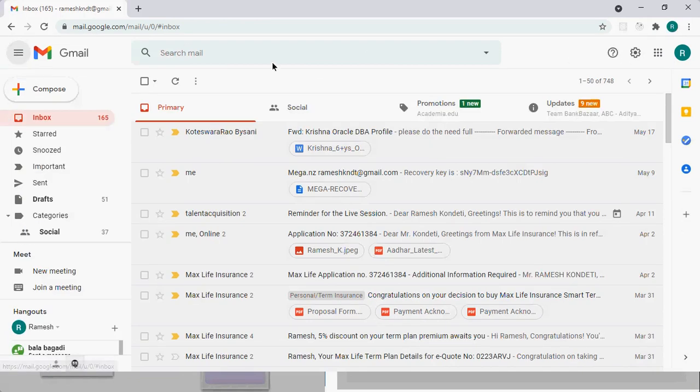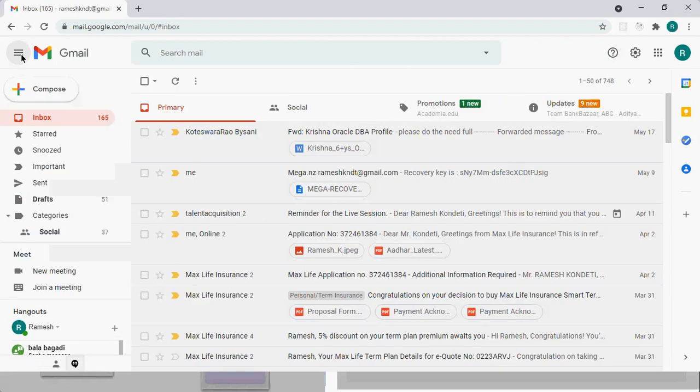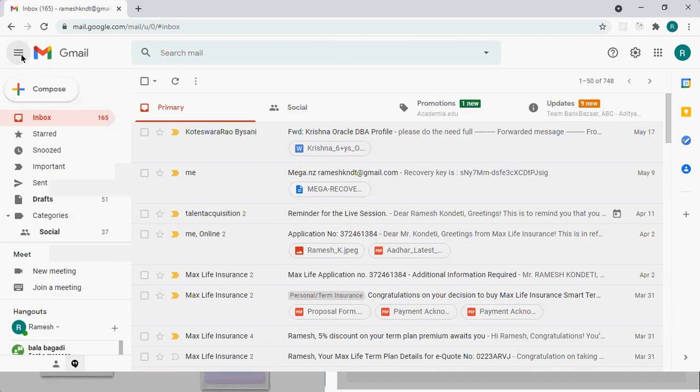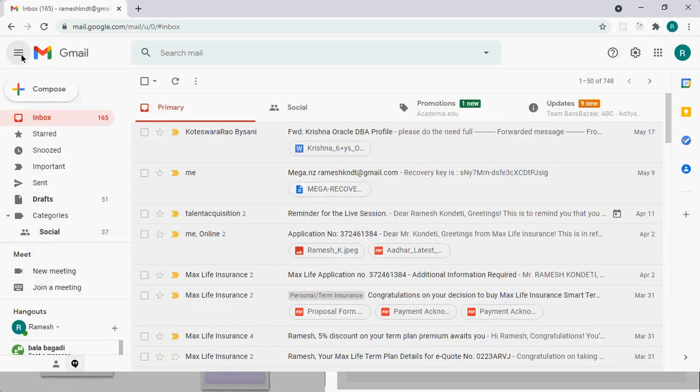This part, whatever you are seeing here, this one we call an app bar, correct? And this one we call a nav drawer. If you see something, it is opening and hiding, right? So this one we call a nav drawer.